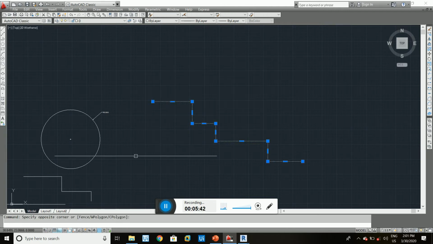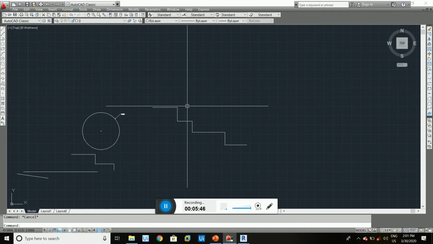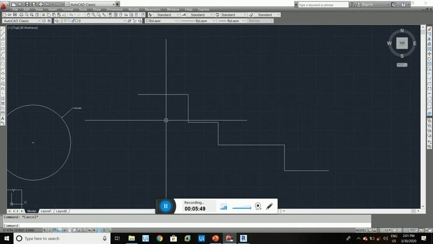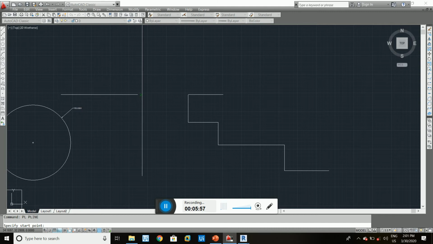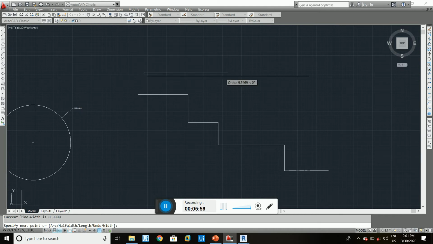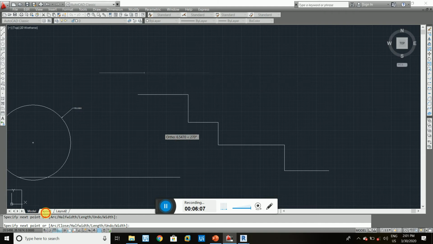The polyline is one single object created here, and it's different from a line because it has some other features. In the polyline, if you click PL and select any reference point, we can create an arc in the polyline. If you want to create one line and then something else, you can see at the bottom the help menu showing arc, close, circle.